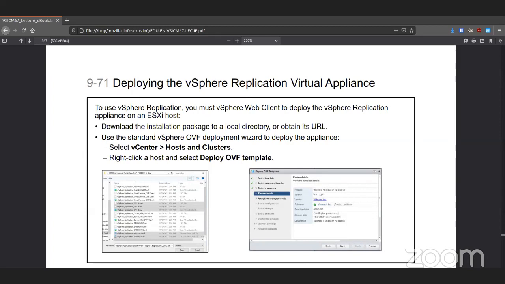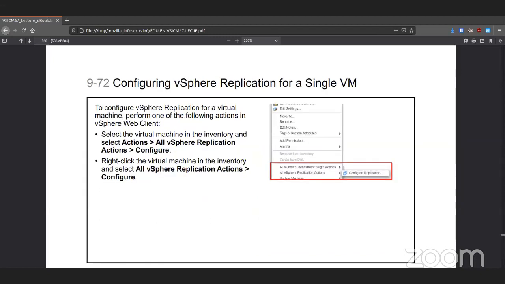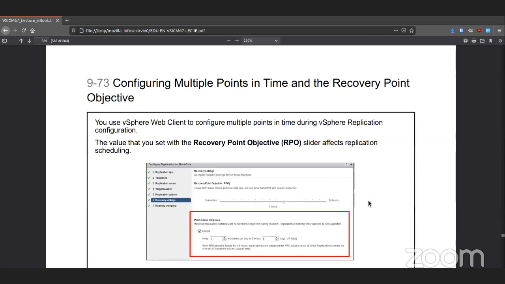Deploying the appliance is an OVF. Once it's in, then you'll have these options to replicate. And then we can enable it and say, hey, we want to keep 3 instances per day for the last 5 days.